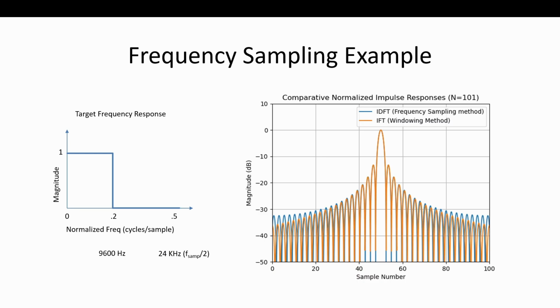So you often hear that as to why you don't want to zero a bin in the FFT to get rid of the frequency, right? Why is that bad? Why is zeroing bins bad? It's the same thing. It's this frequency sampling. It creates time domain alias. And the effect of that blue versus the truncation that we have in both cases is worse. It's worse to add the blue than to just take that truncation.